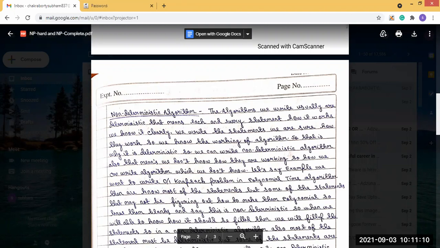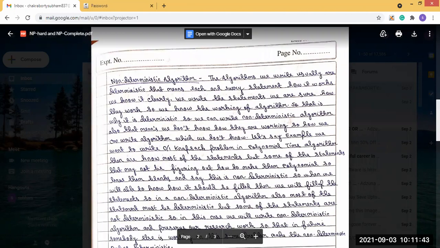So what will you do? You will preserve that statement. If you are unable to solve it, preserve the algorithm so that any researcher in the future can solve the non-deterministic part which you have mentioned in your algorithm and which you were not able to solve. Some researcher can do research on that particular non-deterministic part and make it deterministic. It may happen. This is the concept, this is how the working goes on.